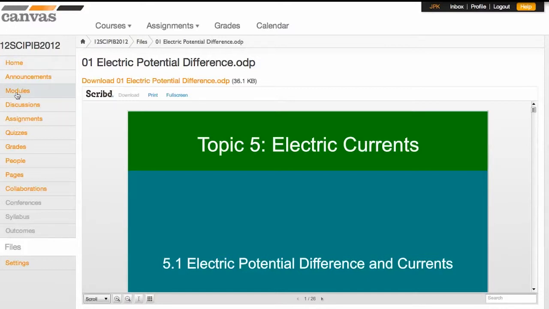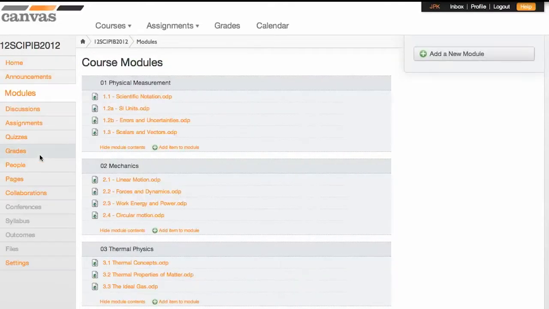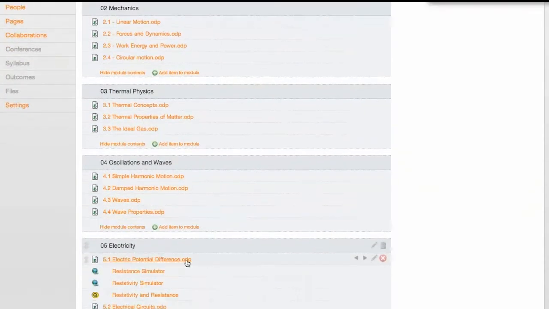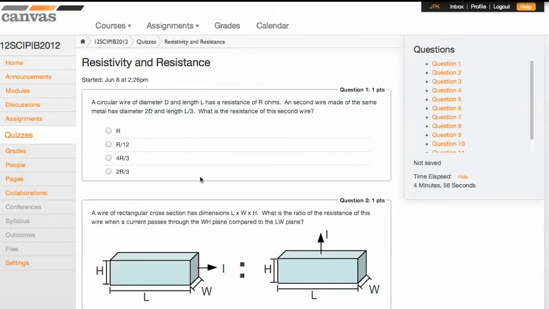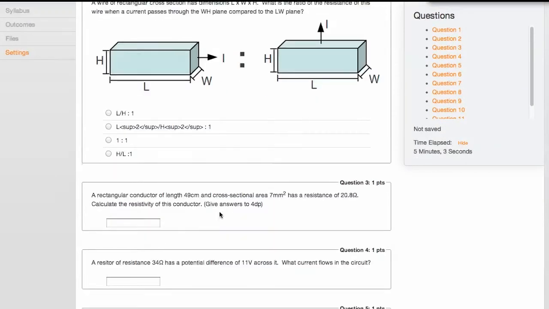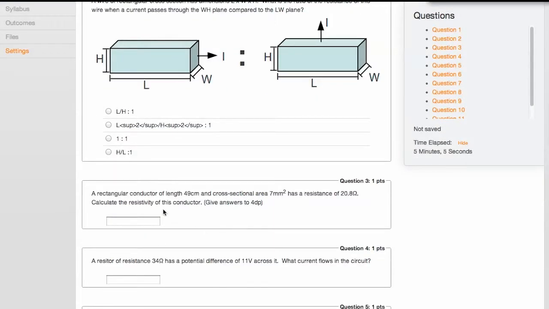And if we go back to the modules, we can also see that each module, as I said before, has external links. These go to include quizzes and these external websites. If we click on one of these quizzes, that then will open up a quiz built into Canvas itself. And when you go into these, they take not very long to set up. Each question can be used multiple times within the actual test.